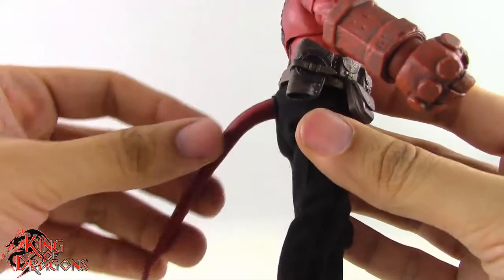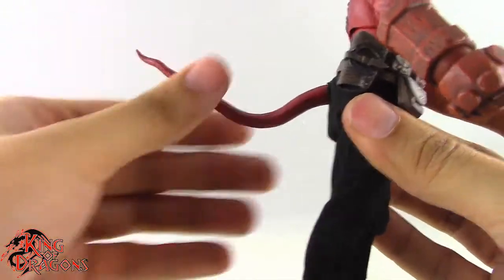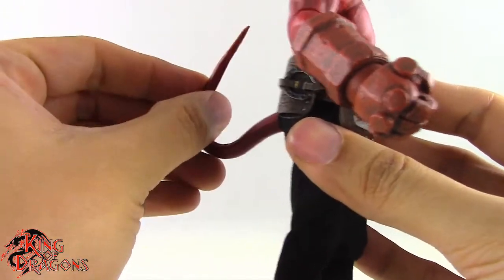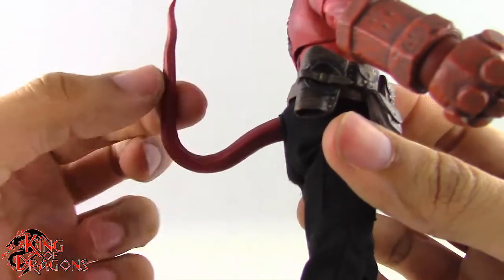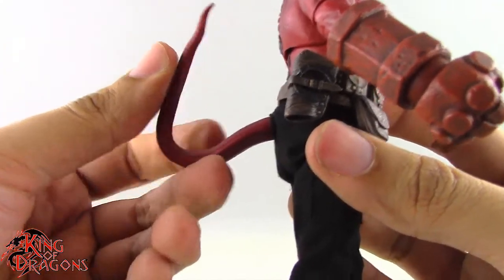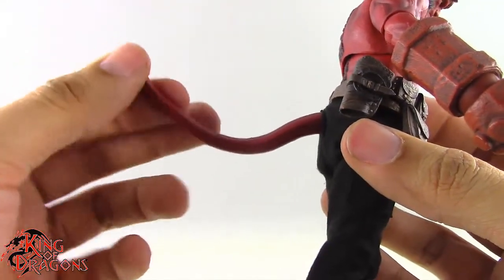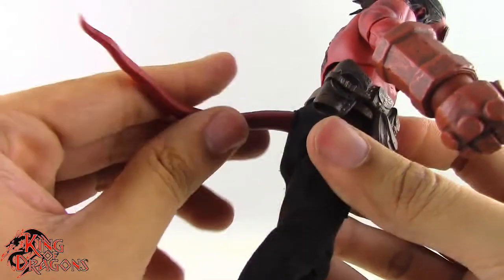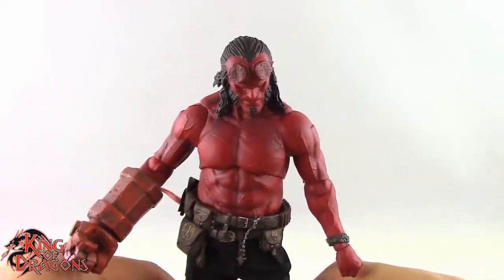And then finally, going on to his tail, we do have a wireframe here, so we can articulate his tail. Although the wireframe is only like right here and stops right about there, so we don't get too much movement. They could have made that wire just a little bit longer just to give his tail some more play, but overall it's still a really nice looking figure, all things considered.